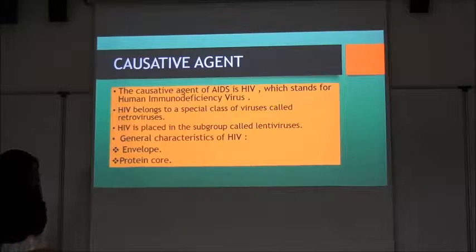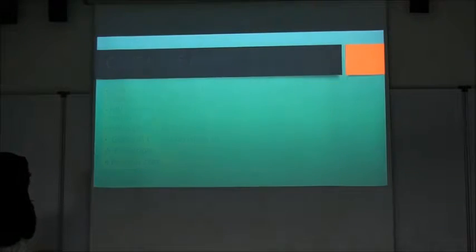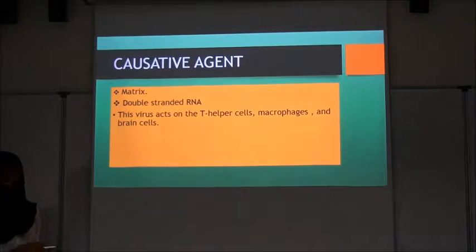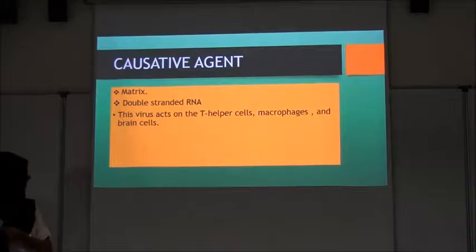Generally, HIV contains an outer envelope, which consists of 2 layers of lipids and contains 2 kinds of glycoproteins. It also contains a protein core, which is known as the capsid. The matrix lies in between the outer envelope and the protein core, and lastly, the double-stranded RNA is contained in the protein core, along with 2 other kinds of enzymes, which are reverse transcriptase and protease.